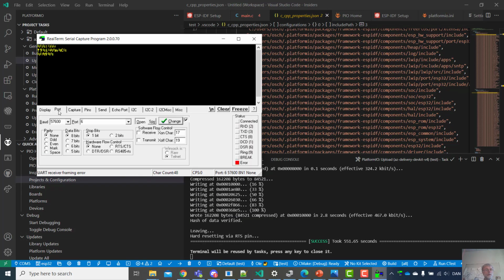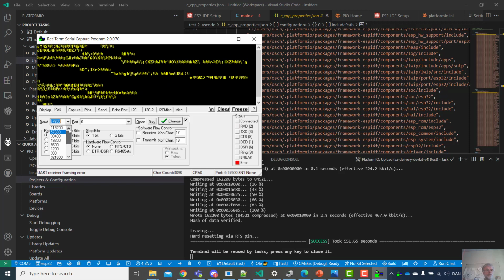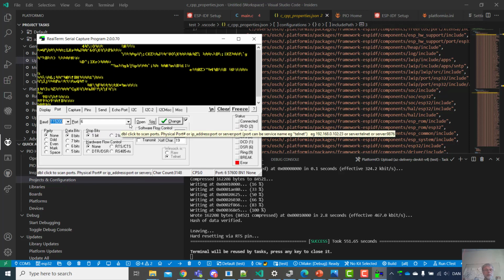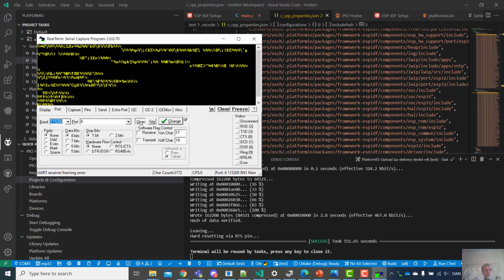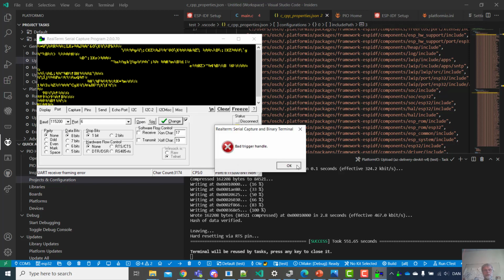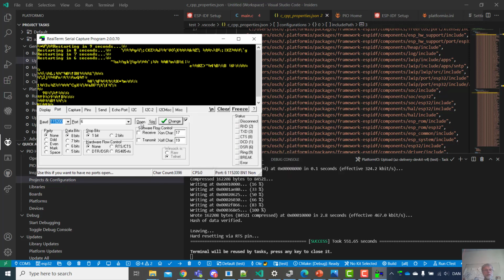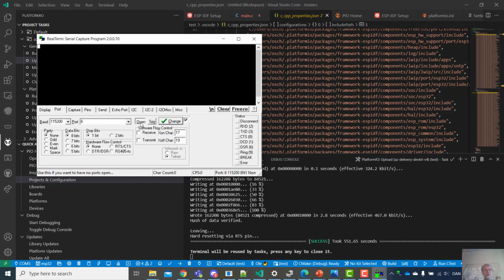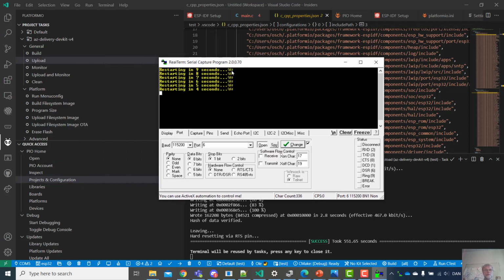You can see it is running, but the speed is 115200, so therefore I need to have it here. Open again. Here you can see it is executing the code.